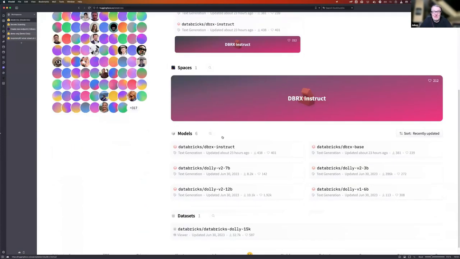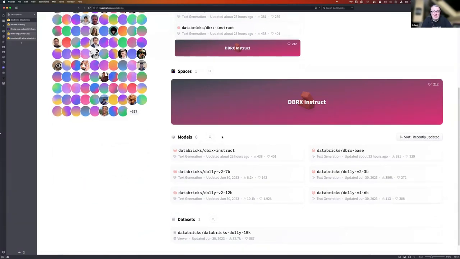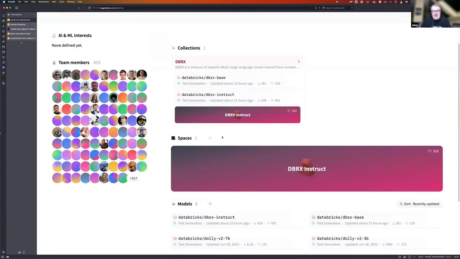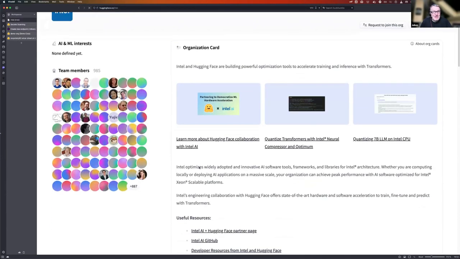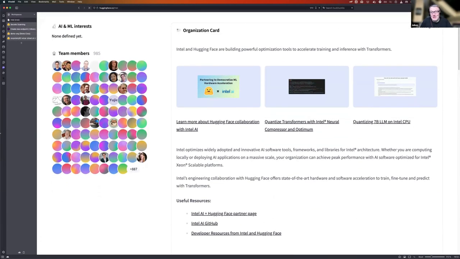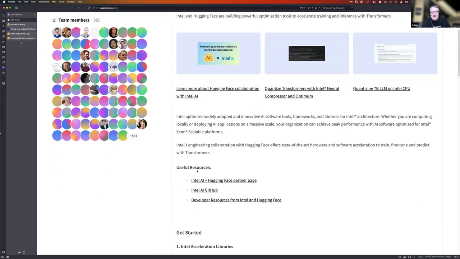And we have thousands and thousands of organizations on the hub. So there's Databricks, and maybe, yeah, sure, there's Intel, I guess. Yeah, let's look at the Intel org. We have a ton, and so that's also a way. In this case, there's a lot of folks in Intel. Great. Oh wow! Wow, almost a thousand. Might be one of the largest.